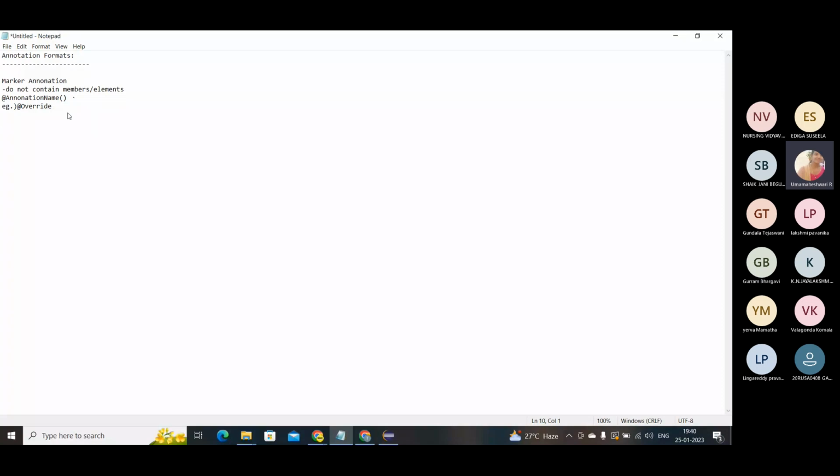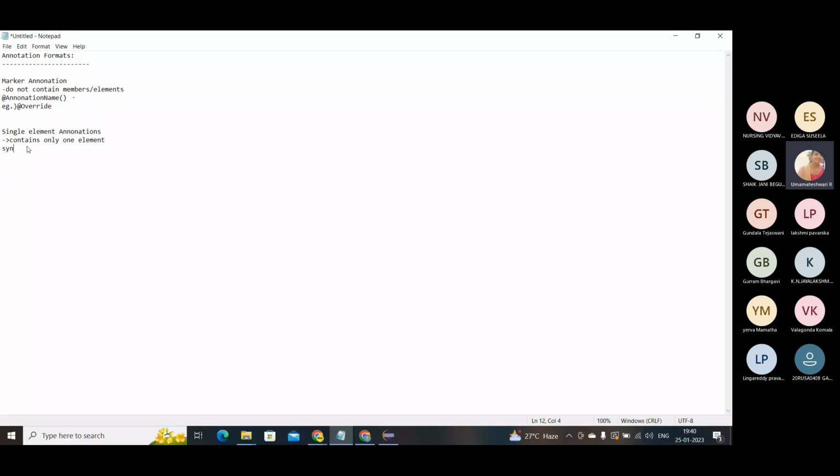The next one is called single element annotations. Here it contains only one element, whereas a marker annotation doesn't contain any element.